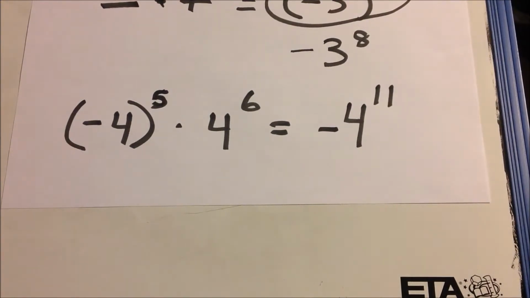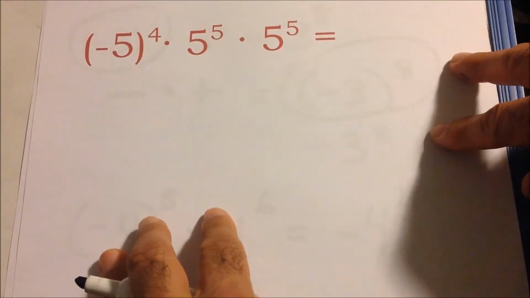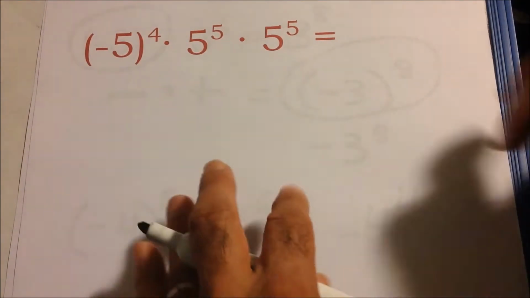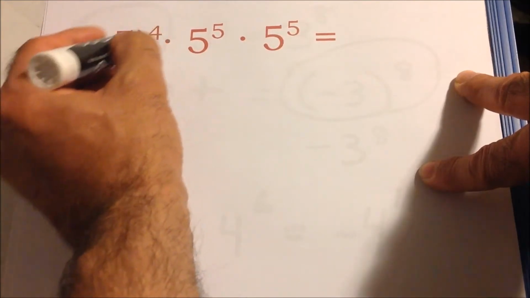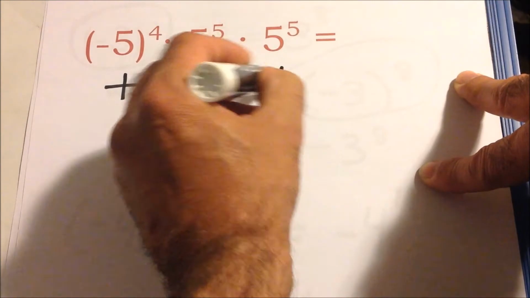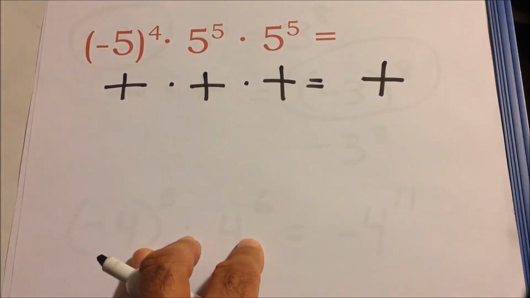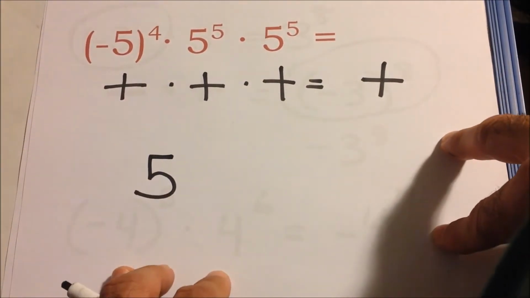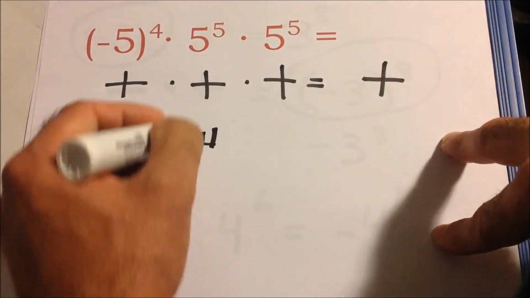Okay, what about this? Try this. What do you think this answer will be? We can do one at a time. We know if we look at this, in parentheses, a -5 to the 4th power is going to be positive. And we know that's positive, and that's positive, so our answer will be positive. So let's figure out what we should use. Well, we know we have all 5s, so we can use a 5. And we can just add the exponents here. 5 to the 14th power.